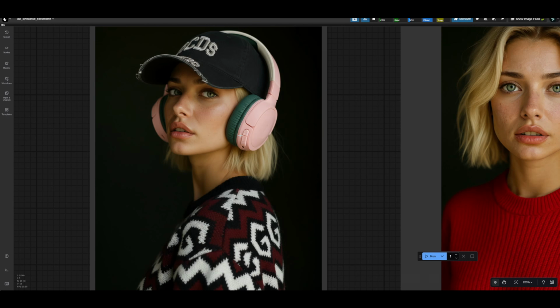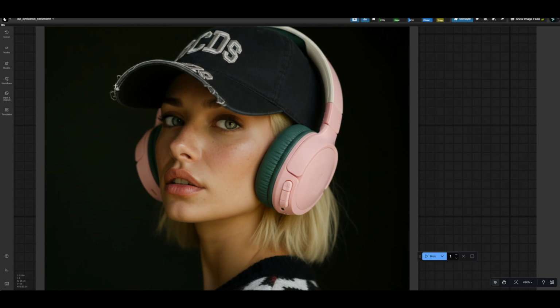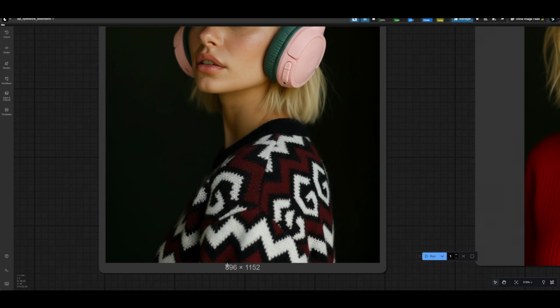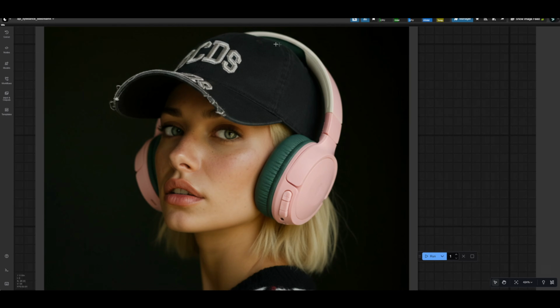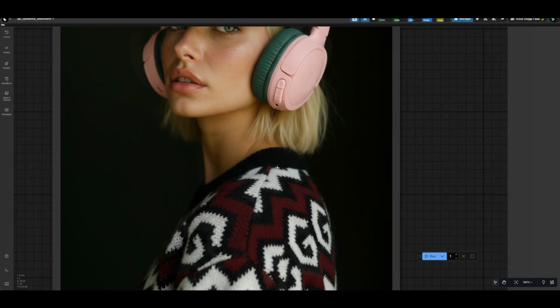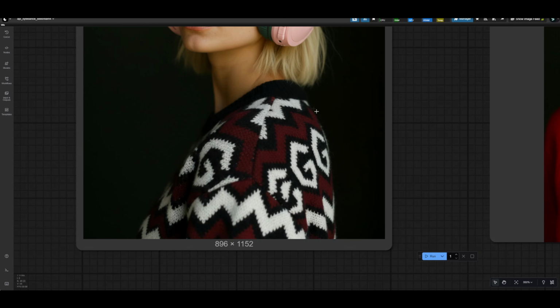So overall, honestly, solid. I think it did a pretty great job with the hat and getting the fringes. Again, the quality is still pretty low, but we can fix it with an upscaler. The headphones are great. Technically, there's a logo on the side of these, but can't really blame the model because it didn't know that. It maintained the color accuracy in the headphones as well. So great to see that, but we do see a big flop in the sweater.